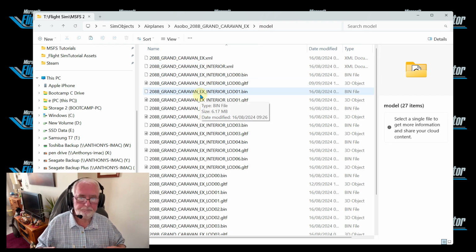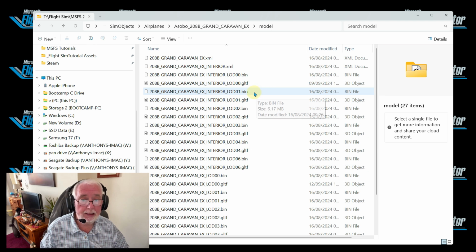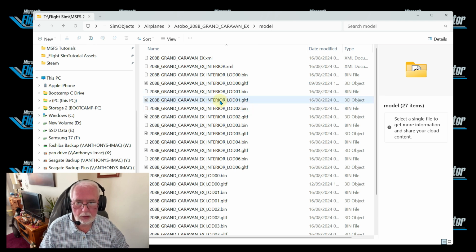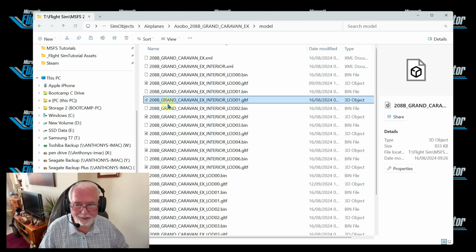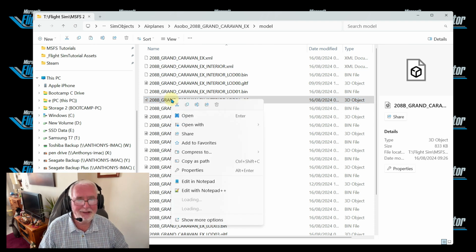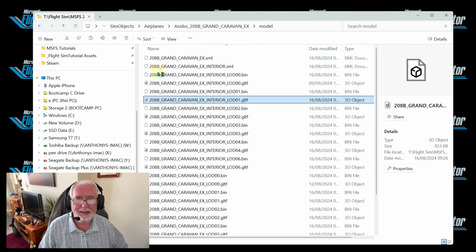Now what we need to do here is the same as we did originally in part one. We want to copy and paste the reference to the pilot from the interior LOD1 into the LOD0 down here. So I'm going to come here. Not open it up in that program, let's open it up in the proper program, which is Notepad.